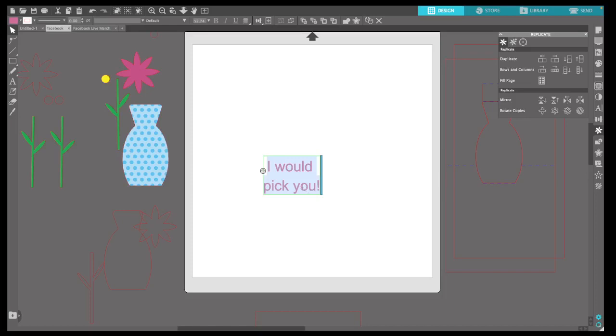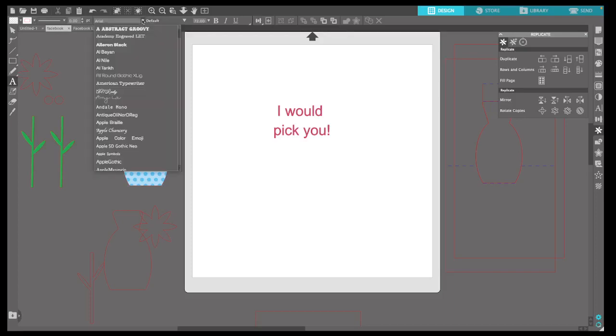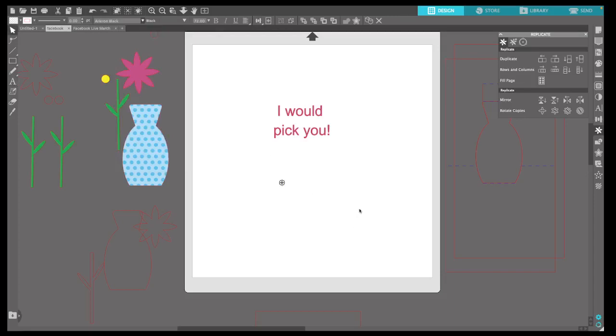So basically, let's do typing the fonts just in case you've got people who've never worked with fonts before. Down the left hand side, you've got this letter A, and that relates to the fonts that you've got on your computer. Now, your fonts may well look different to the ones that I've got, because over time you will add to your fonts. You might download fonts, or you may have started with a different package of fonts. So it just varies. As soon as you've got your cursor back in the work area and you click, you can start typing your words.